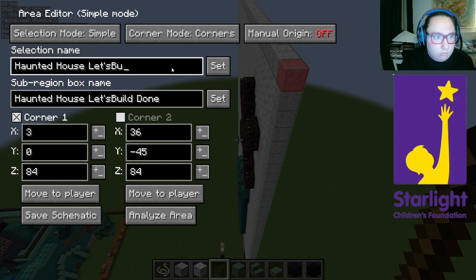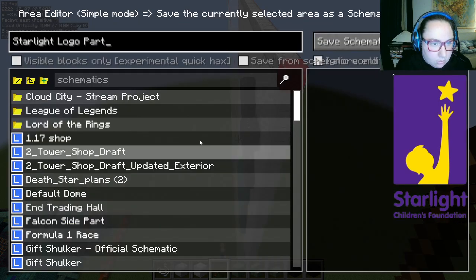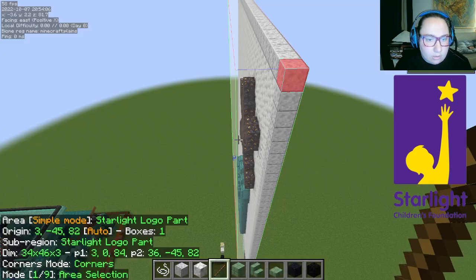We're gonna call this one Starlight. It's not the full logo. I guess we'll just call it logo part. And then we actually need one more because we have trapdoors there. Okay. Save schematic.